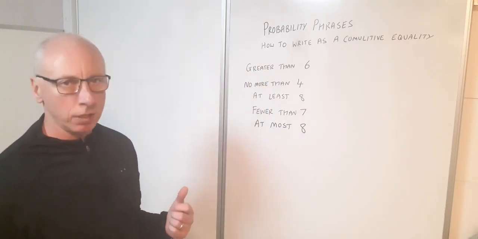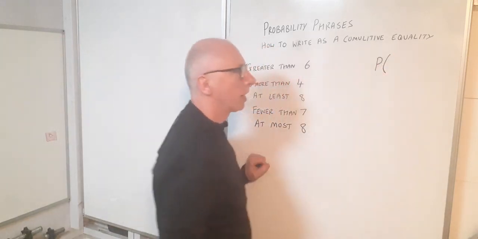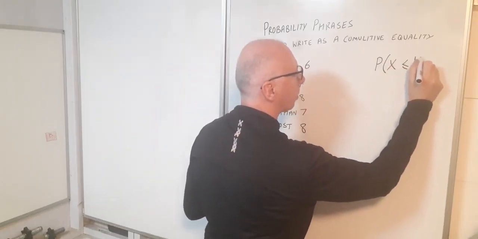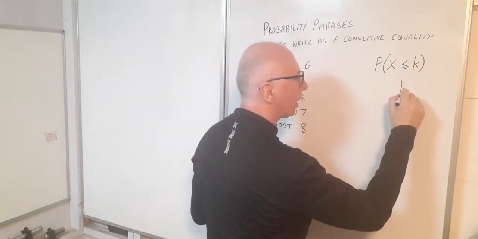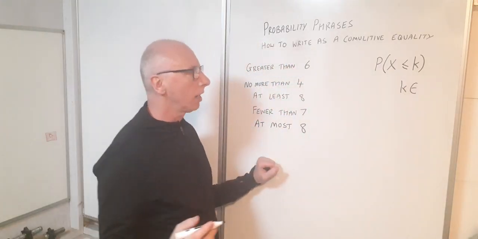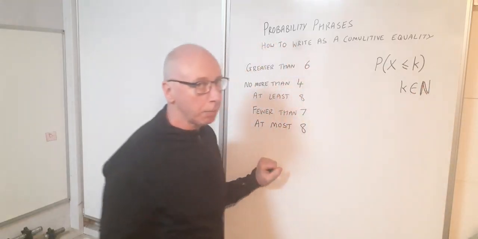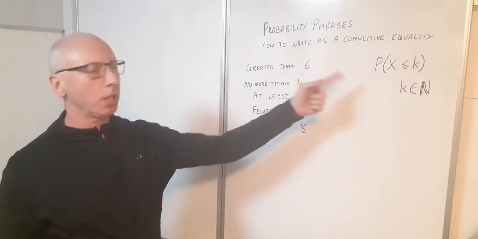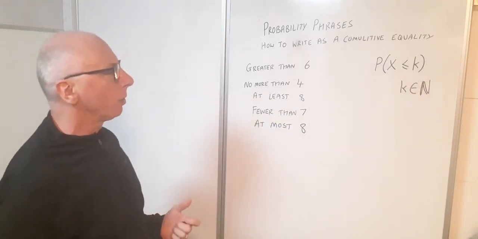Now, ideally, when we're talking in cumulative terms, we're looking for something to contain probability, random variable, let's call it x, is less than or equal to some value k, where k is a real number. Now, k is normally a natural number, 1, 2, 3, 4, 5, but it can, in some cases, be fractions, maybe 0. But that's what we want to do. So to write this in terms of one of these, we want to have that somewhere to show us what we need to do.